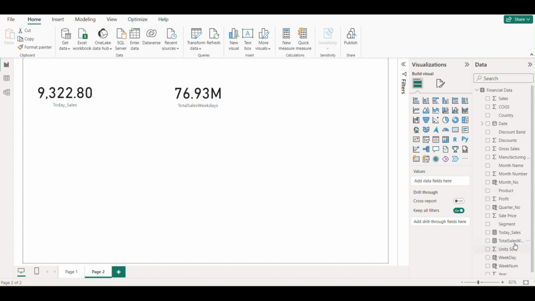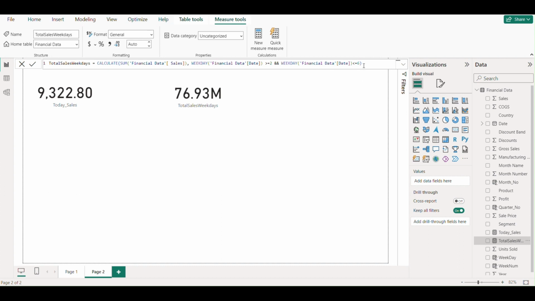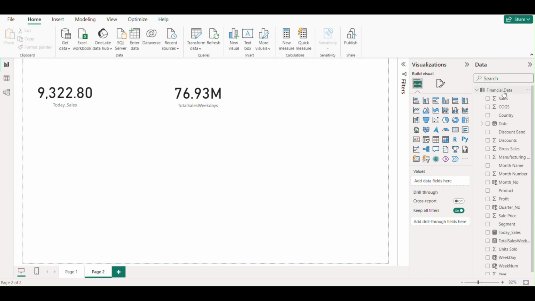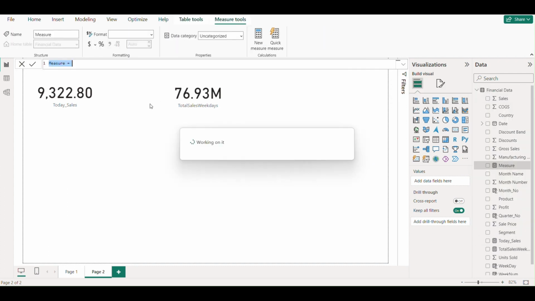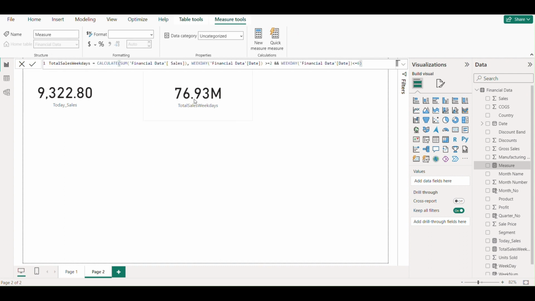Let me copy this measure and create a new measure.